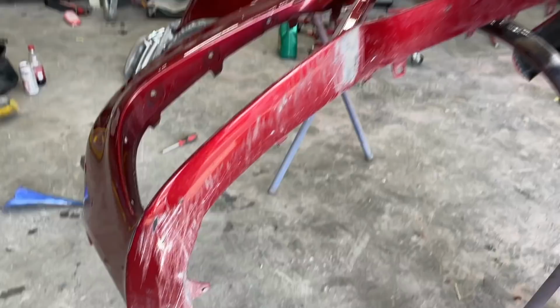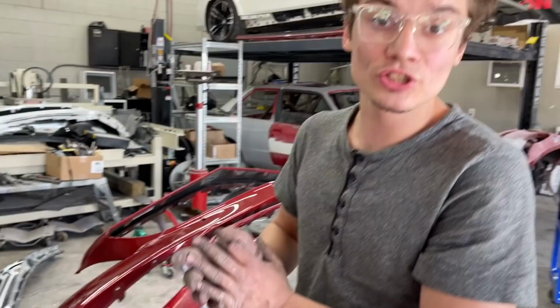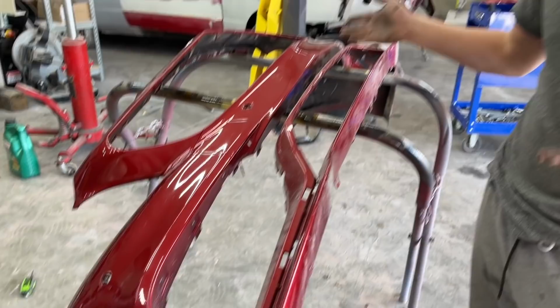And then I'm going to tape it off like this on both sides and just prime the bottom. That way no overspray gets onto the top here because we want our paint to match. And obviously we don't want to throw any paint right here. We're just going to butt into those panels. So let's get this prepped and then we'll get it primed. And we could probably paint this tomorrow after we pull that Subaru out. So let's get it ready.